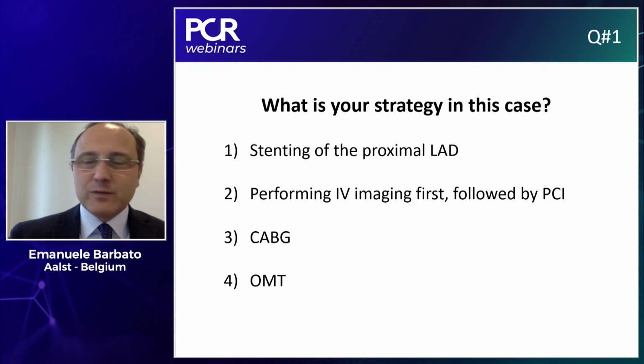In the meantime, I've got the feedback of the poll. So I can tell you 35% of our colleagues would just go on, close the story, and stent the proximal LAD. As you were saying, Javier, after all, we are following the clinical practice guidelines. We did angiography, we confirmed the functional significance. What are we waiting for? But still, what's interesting to me is that 54% of our colleagues would still do imaging first in this patient. No one would send this patient to the surgeon, and the remainder would agree with Marta, giving optimal medical therapy a try first. So 11%, just for your information, Marta.